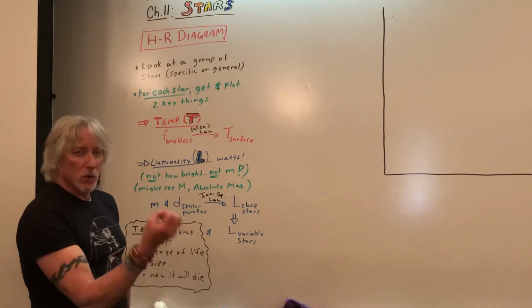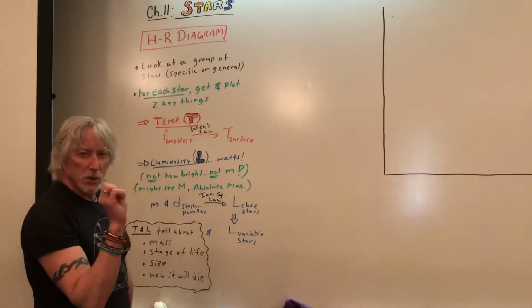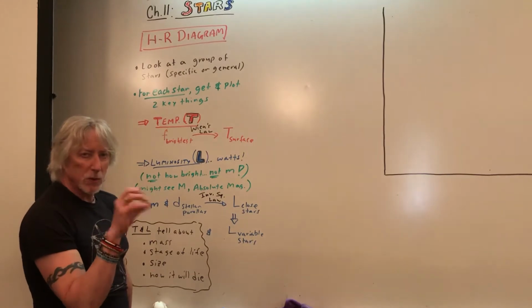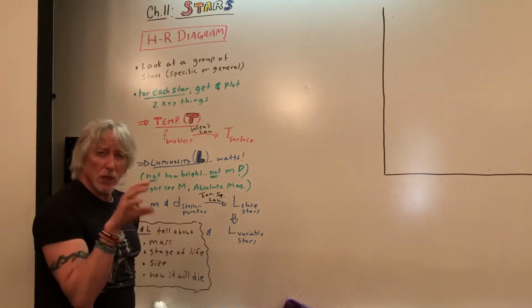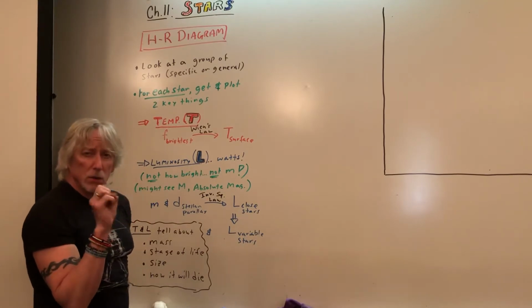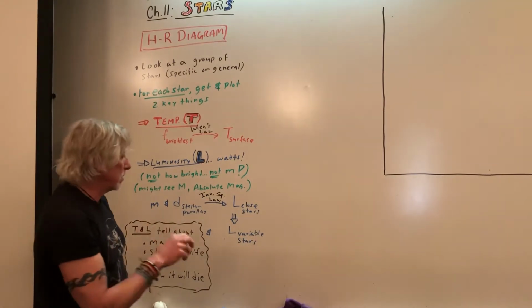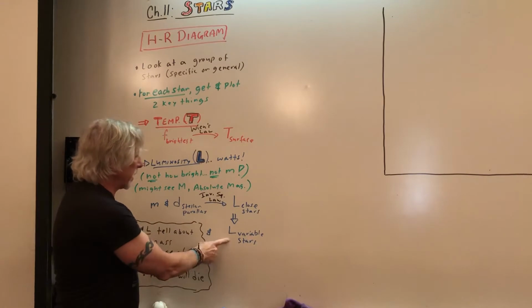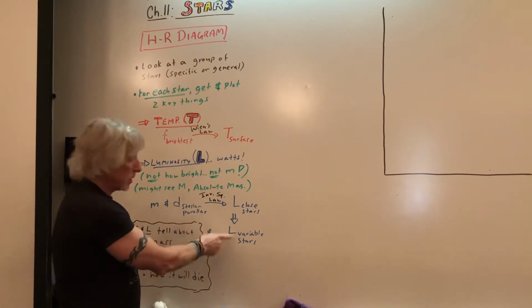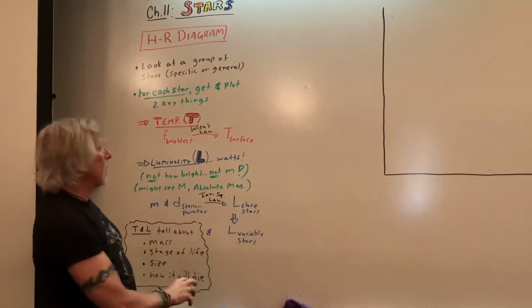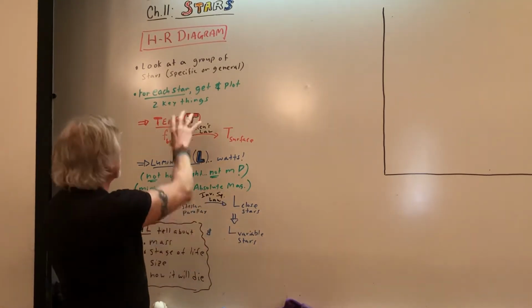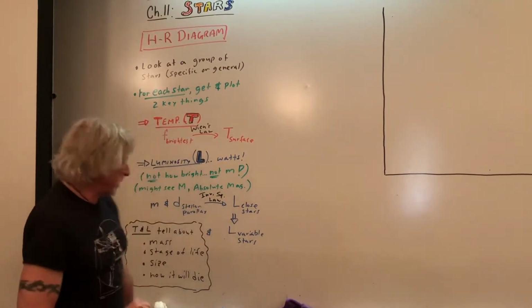In that group of stars, we saw that there were some pulsing stars, and the rate at which it pulsed, the time it took to pulse, was directly tied to luminosity. So if you just got the period of a variable star, you could know the luminosity without knowing the distance. Then you can go back and get the distance. So we can know the luminosity, break it down. We can know the temperature. That's what we did, right?